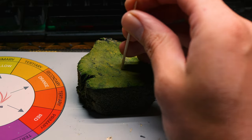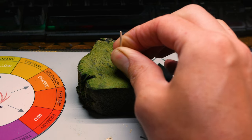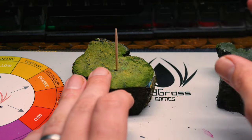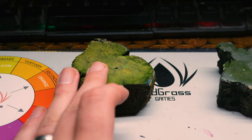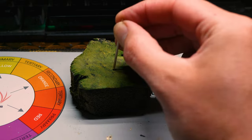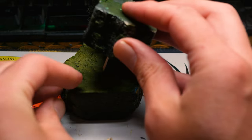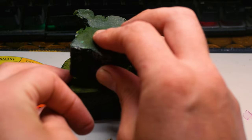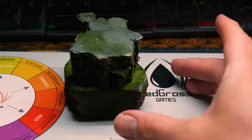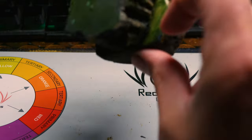One area where toothpicks really do excel though is when you're sticking together XPS foam. I did this in my Travel Warhammer video — I spent ages messing around with magnets so they could make little columns and stacks, and that works fine, but I really wish I'd just done this. Stick a toothpick in point-up, and then literally just put the other piece of foam right on top. As I say, the simple ideas are often the best ones.